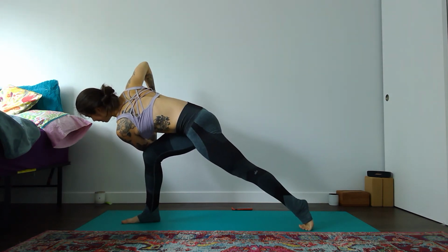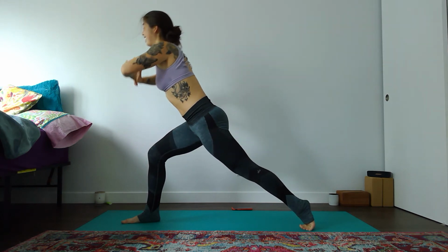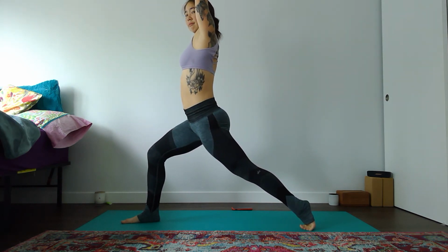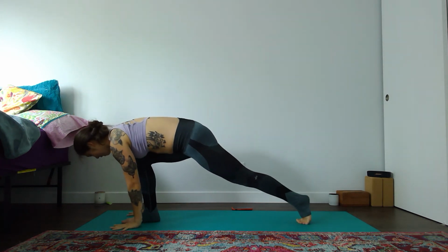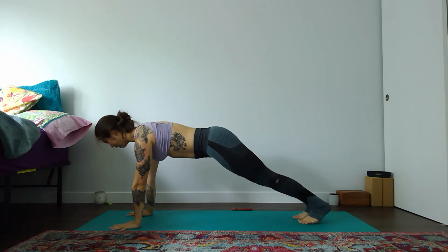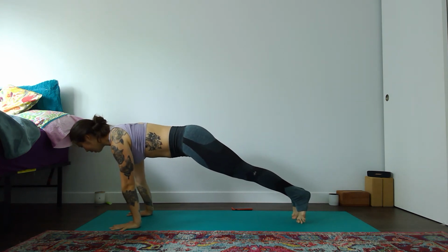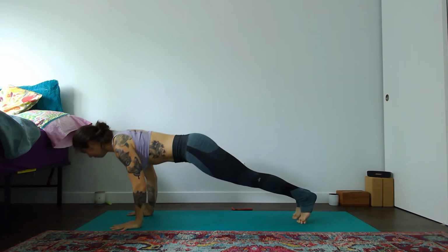Press through your feet with intention, with purpose. Inhale, rise from your muscular strength, crescent lunge. And exhale, hands down to your mat. Step back into a high plank pose. With your inhale, shift forward. Knees up or down, just lower halfway. And then press back up.